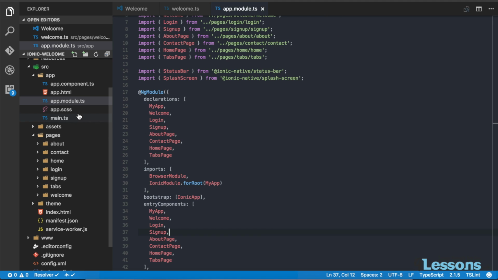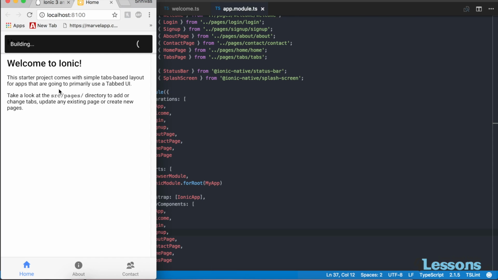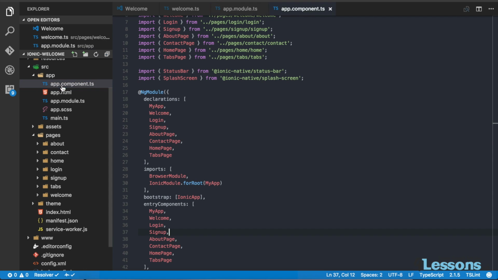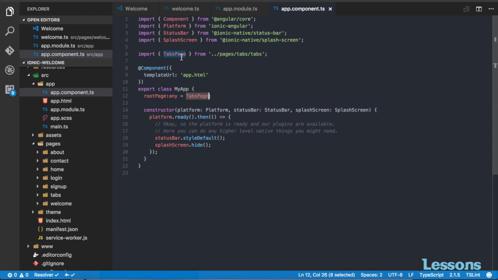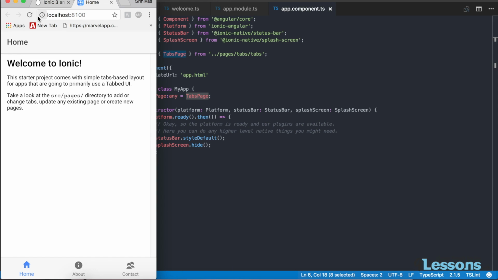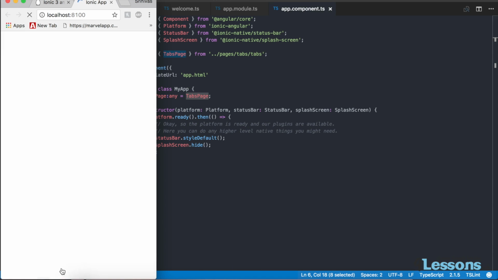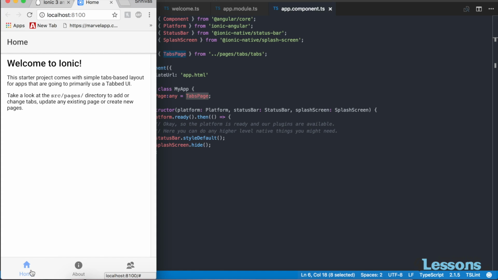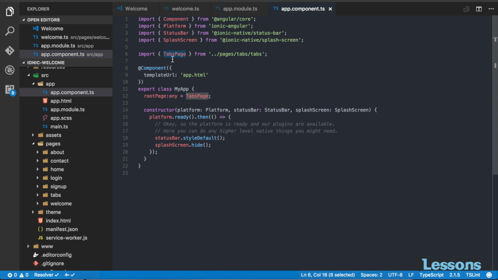Now the main thing is we need to change the page. If you launch the page, by default it is going to the tabs module, you can see here it is going to the tabs page. So now we are going to change this to the welcome page. Whenever you refresh the page, it's directly going to the tabs module, and the tabs module is connecting with these three files: home, about, and contact. So let me change this to welcome. Page path, welcome and welcome. So you can point this to here.